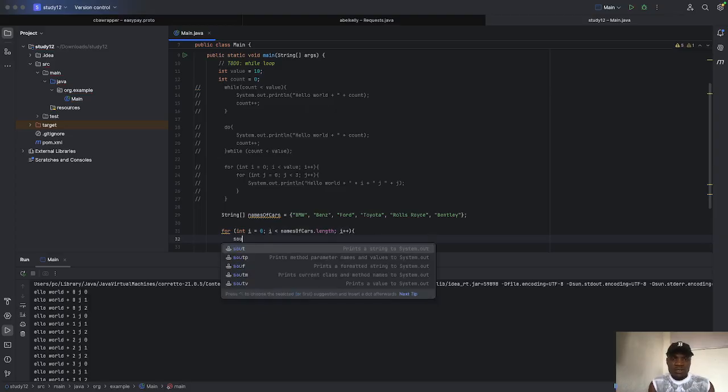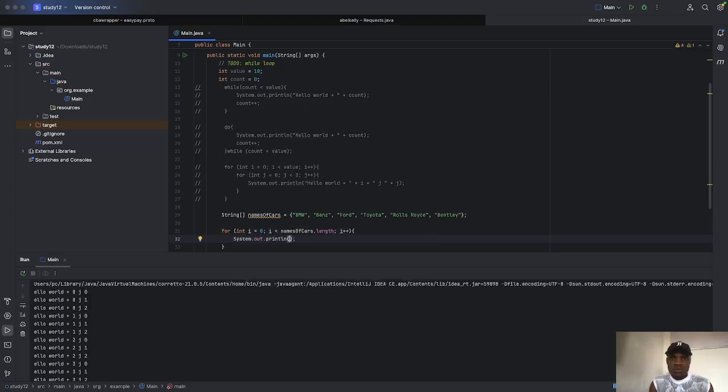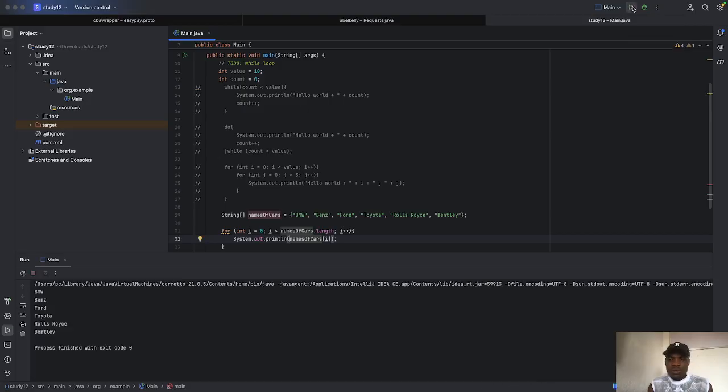So if we want to print the values of cars, we'll say names of cars, brackets open and close, I. So this will print each item in this array. So let's run it and see. Yes, so you can see that we're able to print BMW, Benz, Ford, Toyota, Rolls Royce, Bentley, right?